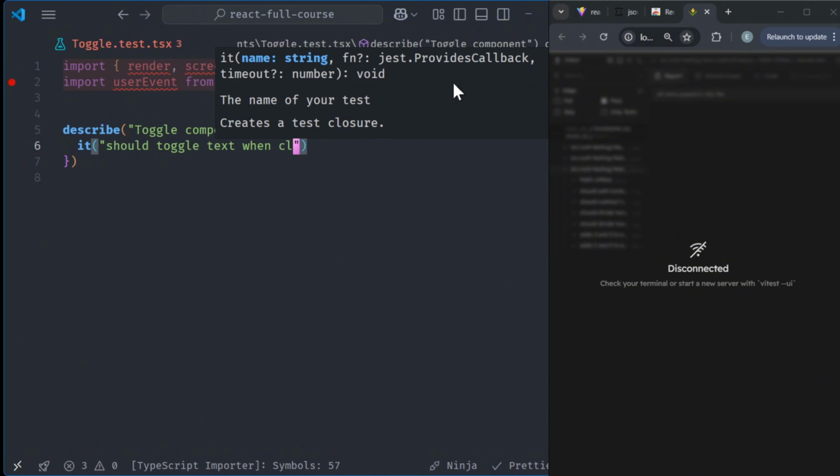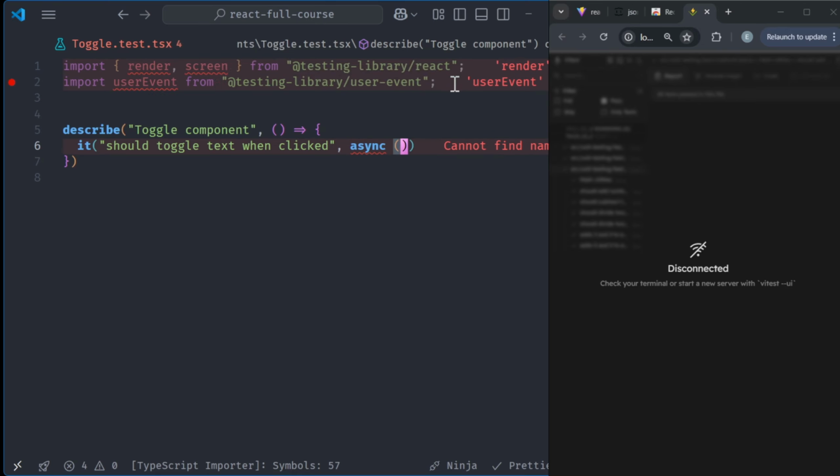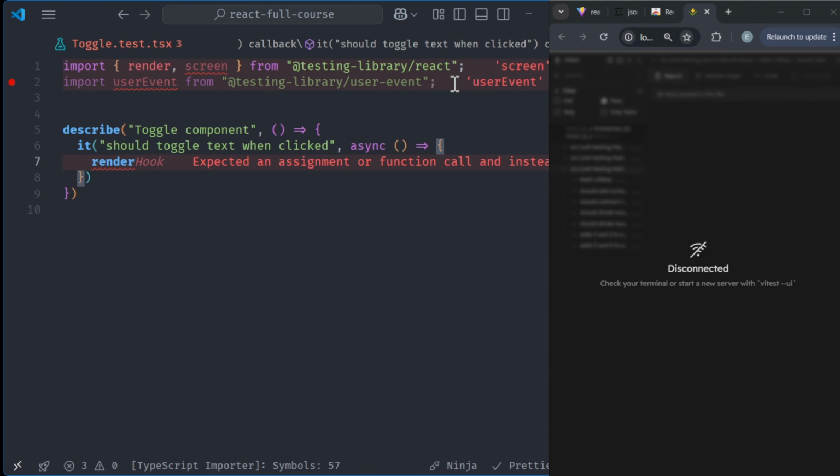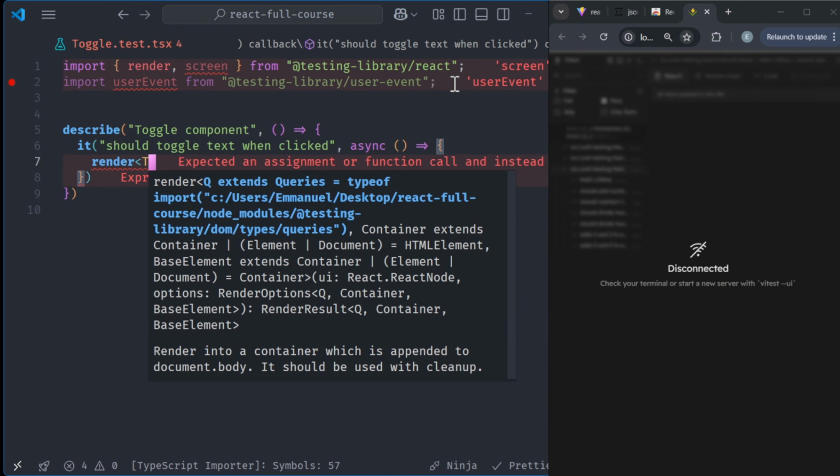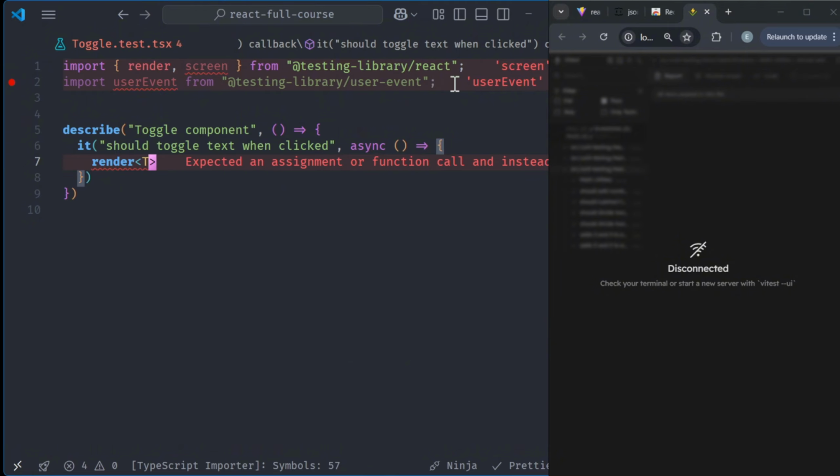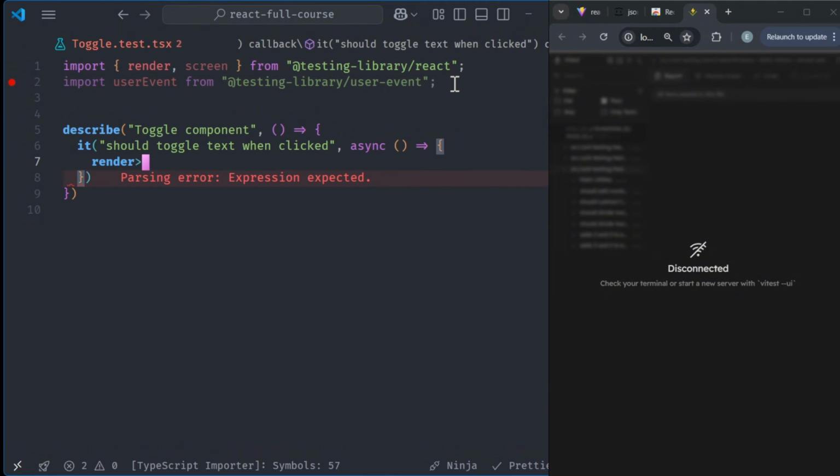So since we're going to use user event, we're going to set this to async. So now let's render the toggle components.